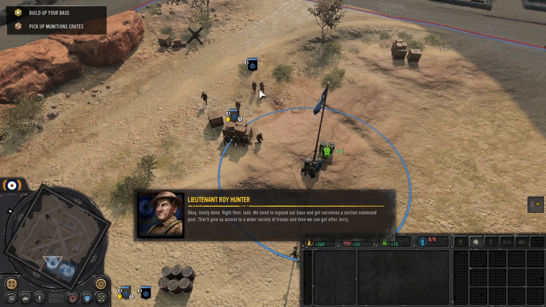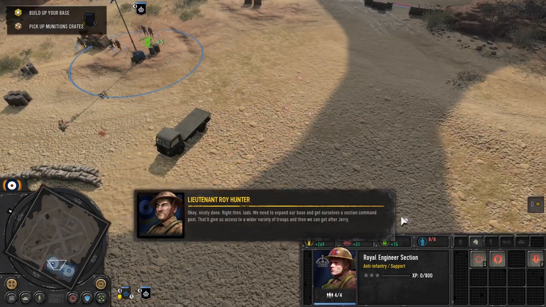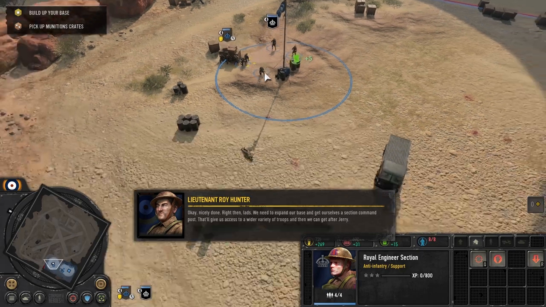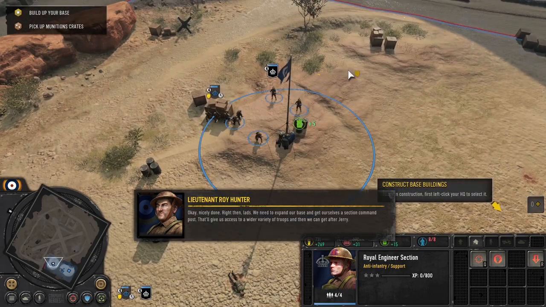Okay, nicely done. Right then, lads. We need to expand our base and get ourselves a section command post. That'll give us access to a wider variety of troops. Then we can get after Jerry. All right, let's do it.